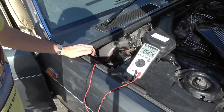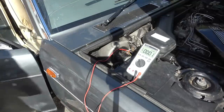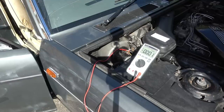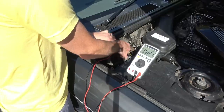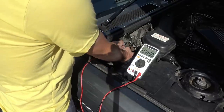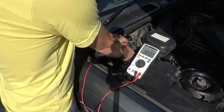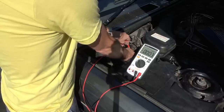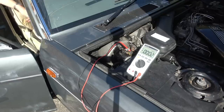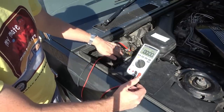Right, okay. Part of me is wondering whether the fan only works with the engine running. Do you know what, I'm going to start the engine just to see. No, nothing's happening. Okay, so there's no power getting to the motor. So maybe if power was getting to the motor, it might kick in and start working. If it hasn't been working in years, it might be seized up, I don't know.